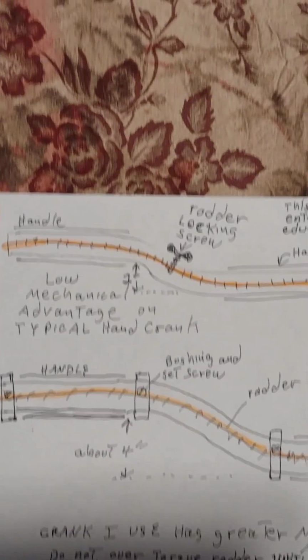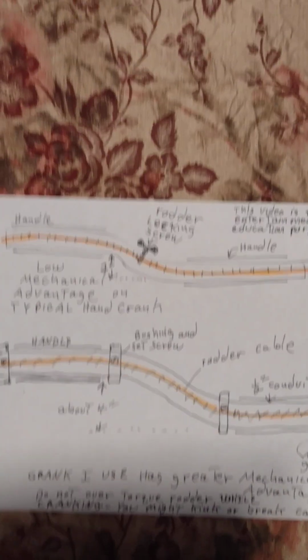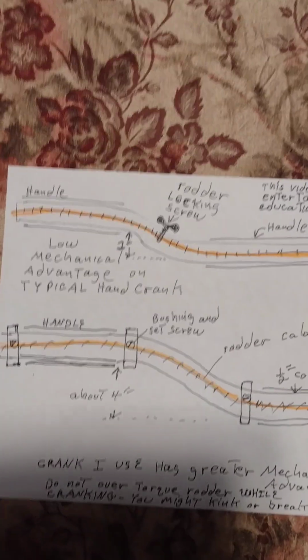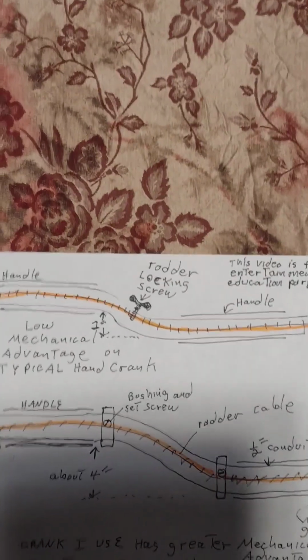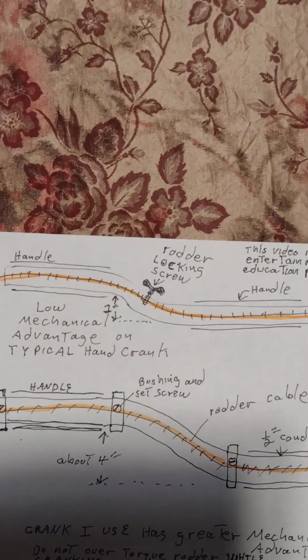Again, don't over torque this. I mean, you have a much greater mechanical advantage, and so you won't tire. Don't go wild on it, otherwise you might kink or buckle your rotting cable. It's probably the reason why the ones you get at the store have hardly any bend. You can't get much leverage, but you tire very quickly with that. So I find they're worthless.